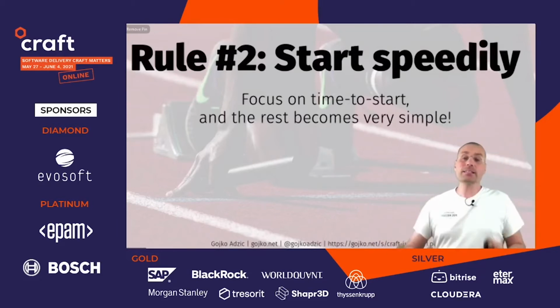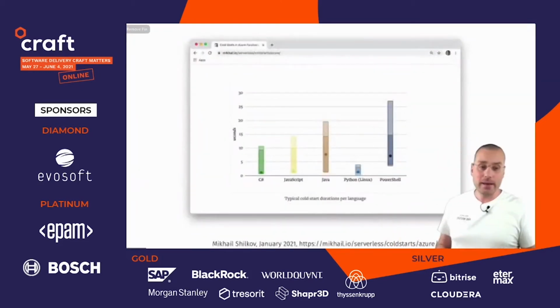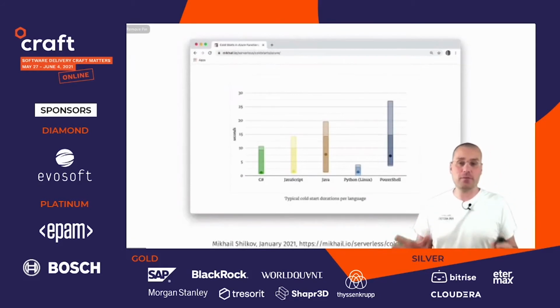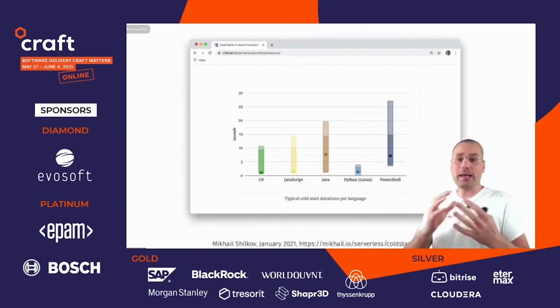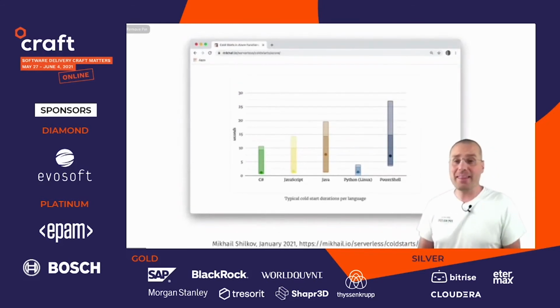Now, this is the part where things differ between different cloud providers, and you really do need to test your own stuff or find somebody who tests their stuff. So again, if you go to Mikhail's blog, he publishes data for lots of different cloud providers. The data he had for Azure in January is still a bit depressing. So unlike Amazon, where, for example, with JavaScript or with Python, things start really, really quickly, with Azure, you can still have up to a few seconds of start time, even up to 20 seconds of start time if your functions are written in PowerShell. And then keeping stuff warm might be really, really important.